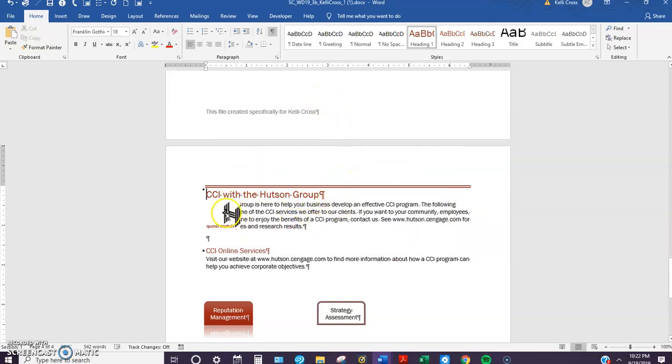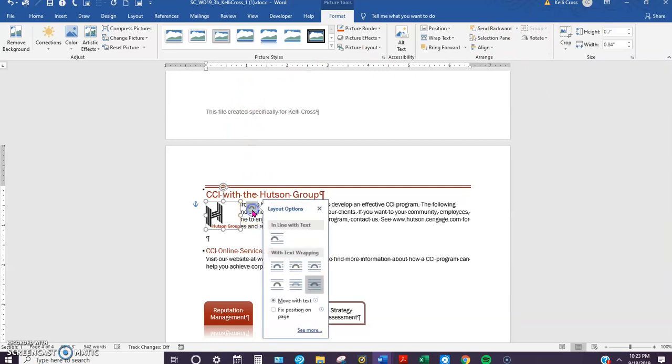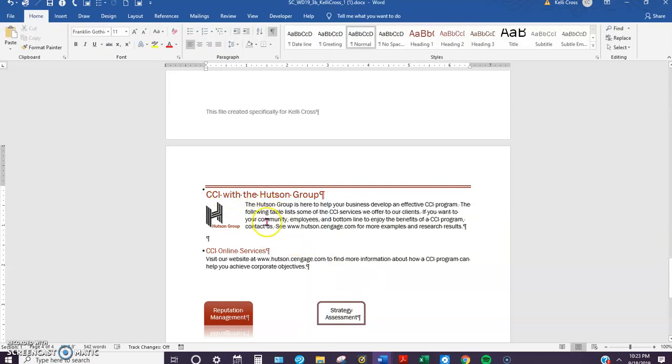Looking at our logo here, it is flipped, so we need to fix that. It's not positioned well because it's cutting off our lettering there. So we're going to click on our logo and go up into our format for our picture tools, and we come over to rotate, and we drop down rotate, and we want to flip it horizontally. If we do vertical, it's going to be upside down. So we want to flip it horizontally. And then the other thing that we want to do is we want to come into our layout and make sure it is square. Our text wrapping is square. And then we come out and then that looks much, much better.